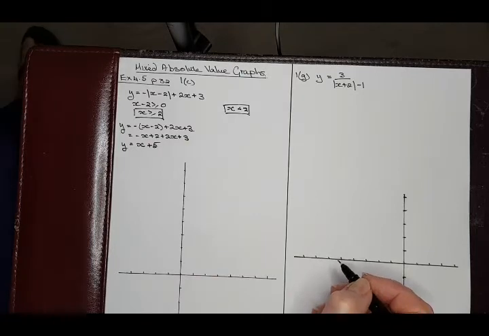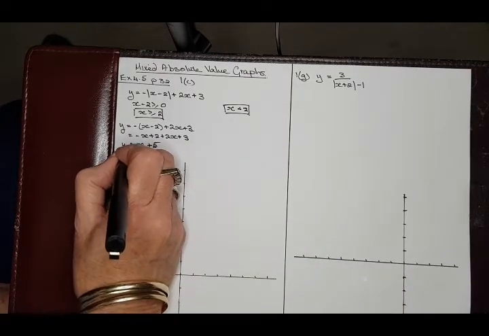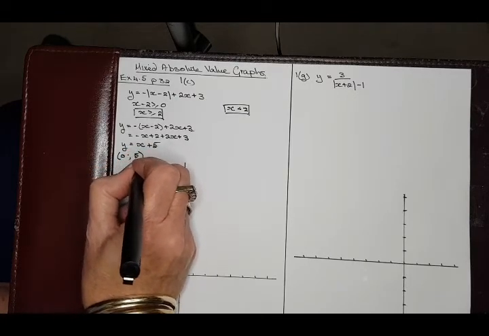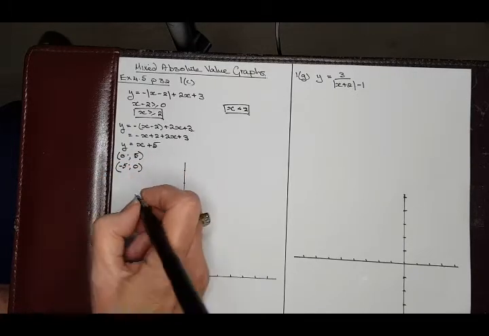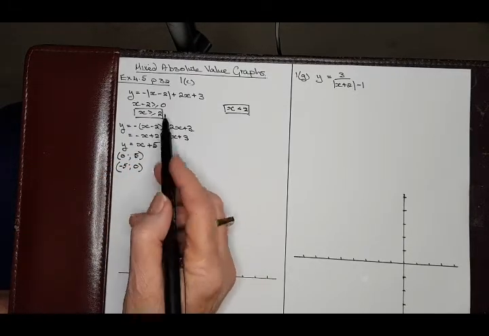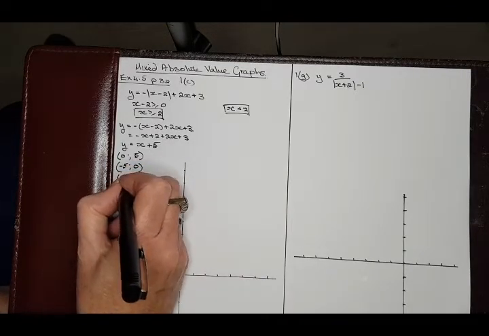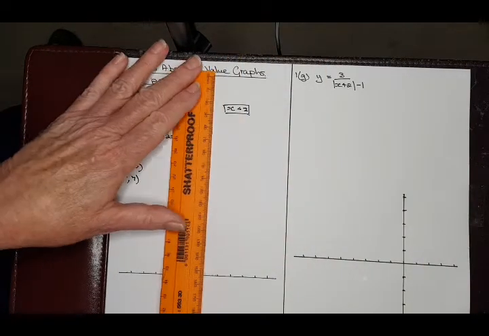You're expected to recognize that, and of course for any straight line graph you've got to be able to say, well, if x is 0, what is y? If y is 0, what is x? And then the other point you need to work out here is, well, what happens if x is actually equal to 2? So if x is 2, my corresponding y value is going to be 7.